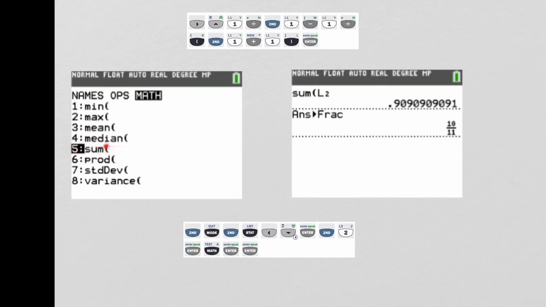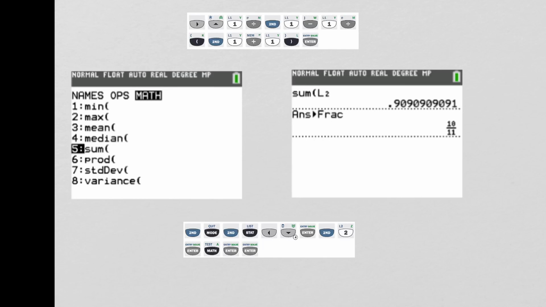And I go down to where it says sum. So I'm going to choose that number 5, and as soon as I'm up here, I can press the 5 button on the calculator and it will open up the sum expression. And I enter sum of L2, and I get L2 in there by pressing second and the number 2, and that gives me a really crummy looking decimal. So we don't want a decimal really in this particular situation.